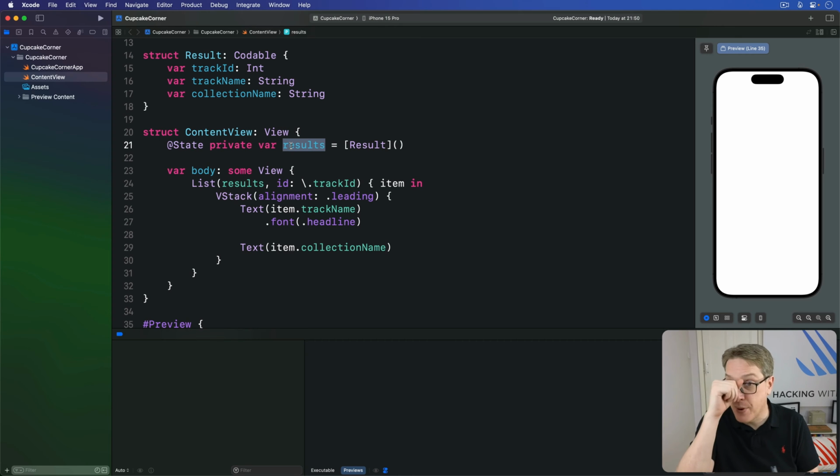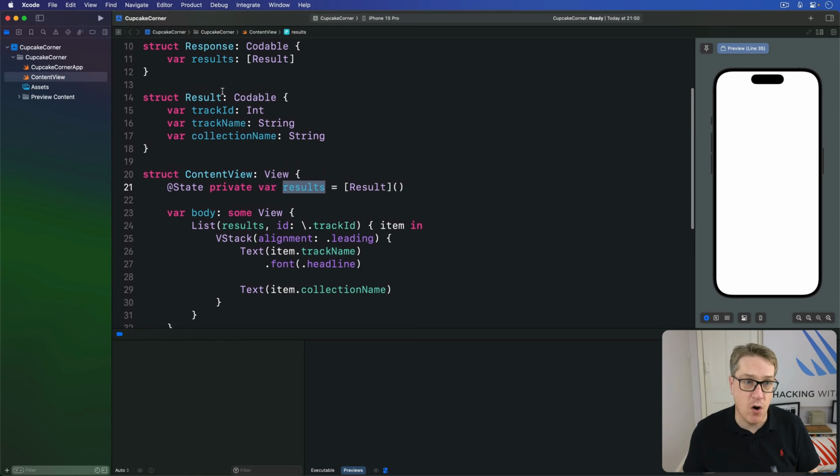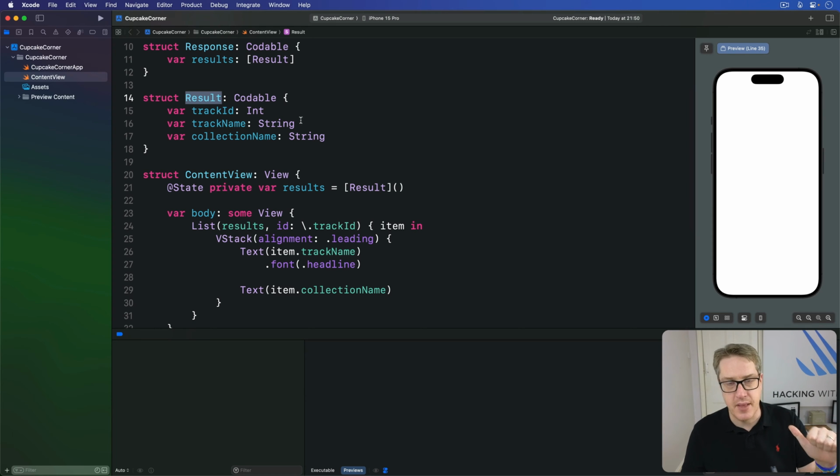And this is where our networking call comes in. We're going to ask the iTunes API to send us a list of all songs by Taylor Swift. And then use a JSON decoder to decode that into an array of our Result instances. However, doing this means you've got to meet two important Swift keywords, async and await.